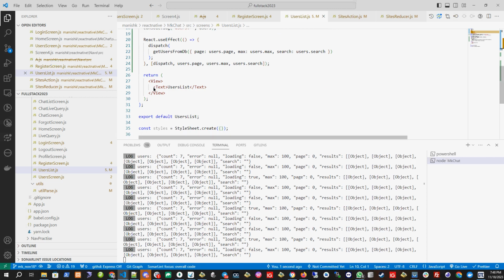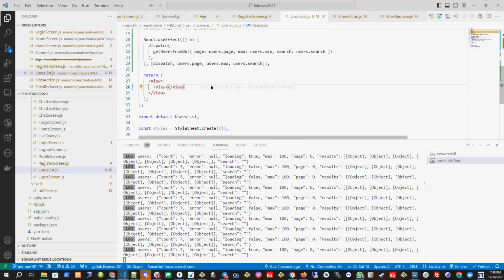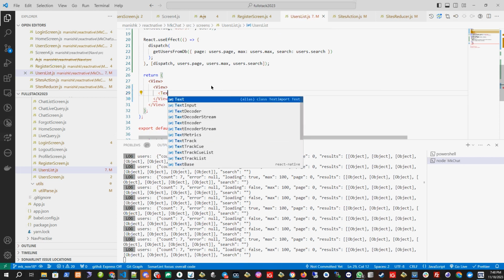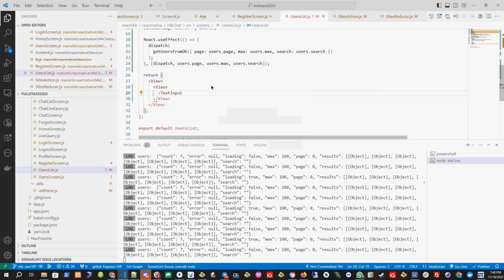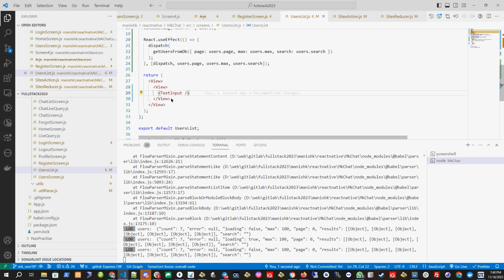So the first part here, I will put the search text box. Let me put the text input, only the text input for now. So here will be the search input where the user will type something and click the button.